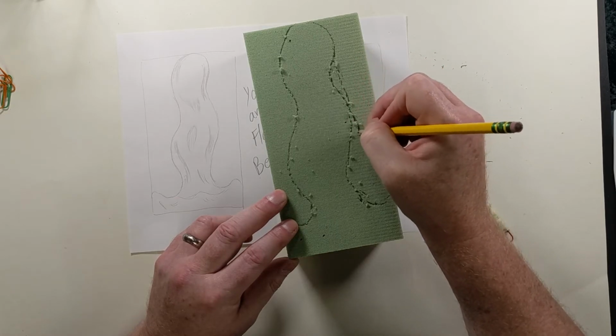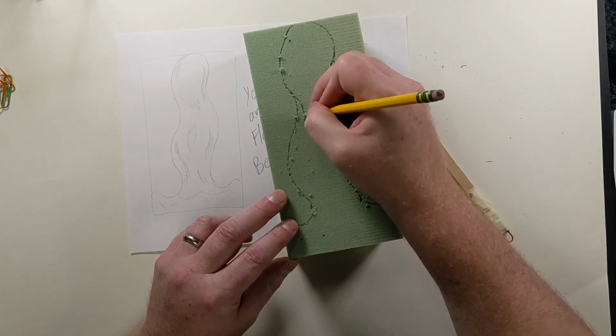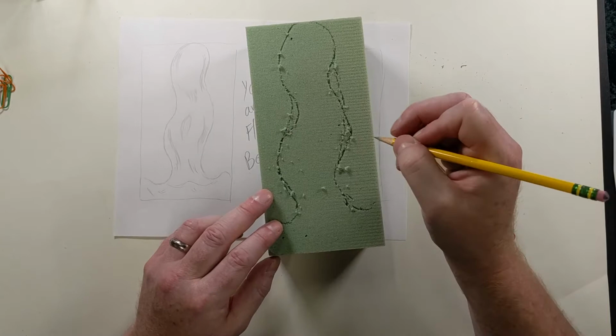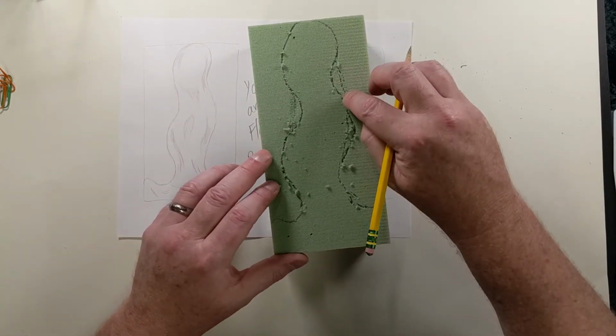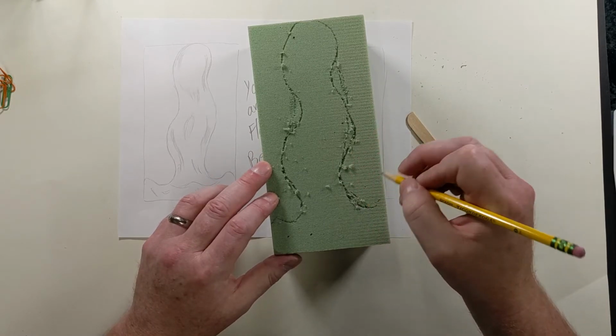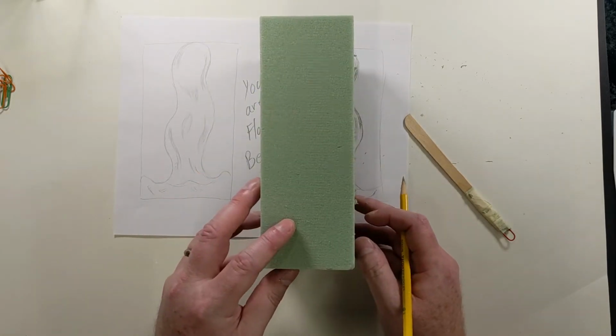It's amazing to me how Michelangelo used to be able just to see exactly what he's going to do. And that's why he was one of the great masters. Some of us, we need a little more work, and that's okay. And I think I got the image I want to do.